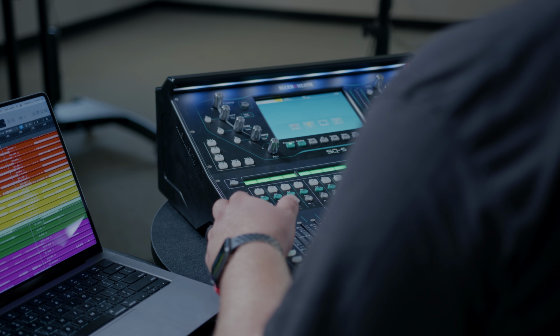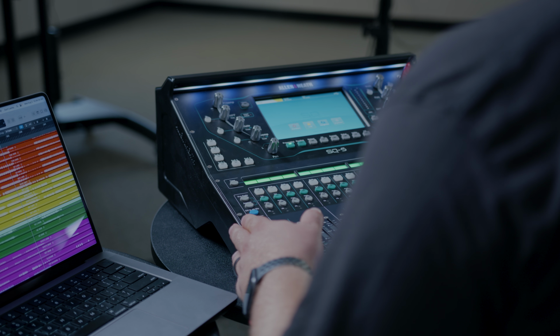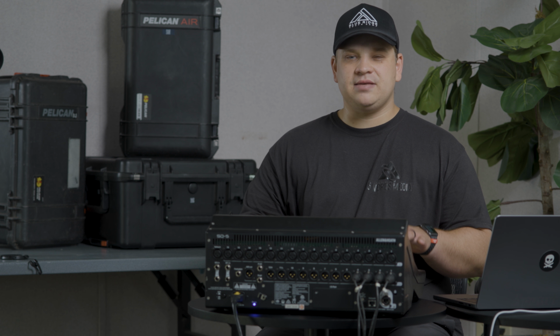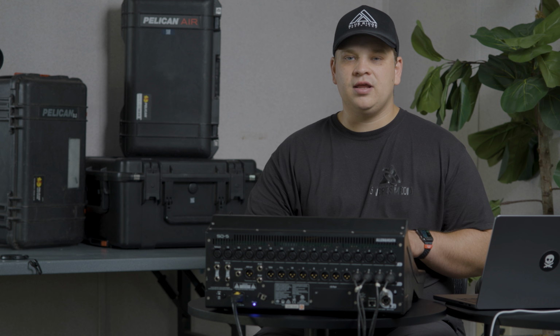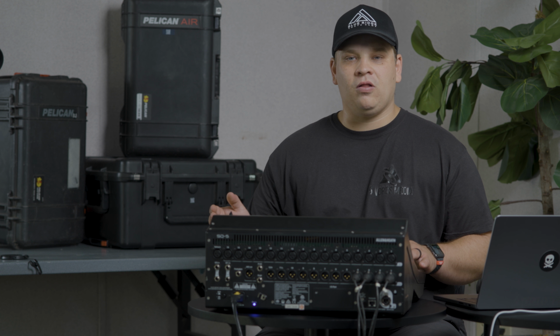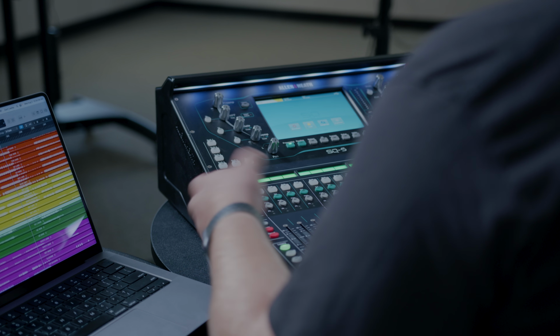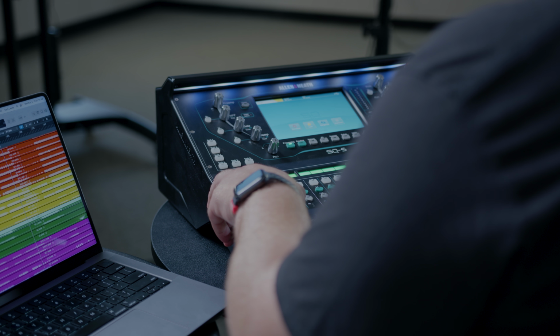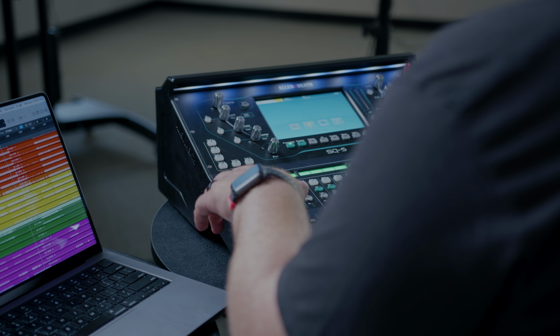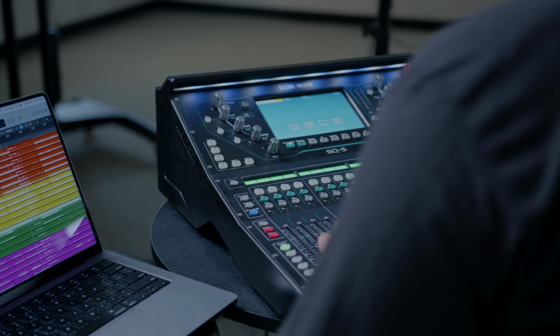You have a pre-fade, assign, and channels to all mixes button. That makes it super easy if you're mixing monitors from this board. You can select one, push a fader up, and it'll push it to all of the mixes at once. Also, you have a view button which you can hold down and it'll tell you where your patching is, what input number it is, and so on and so forth.